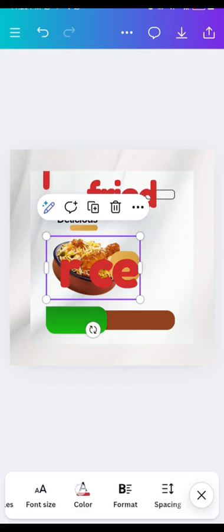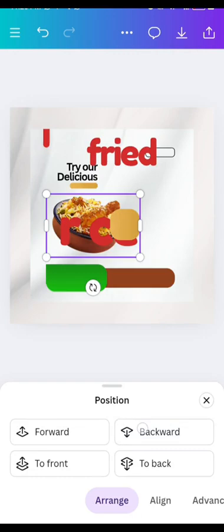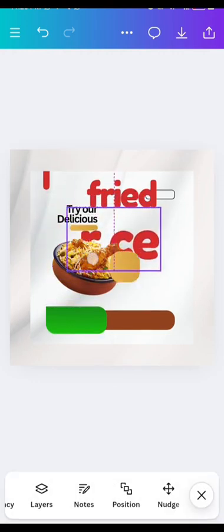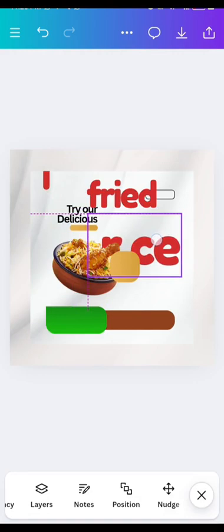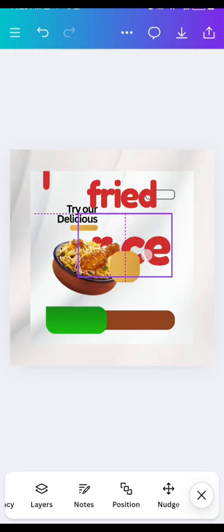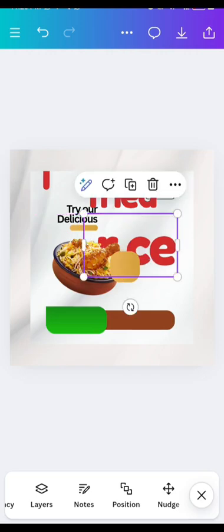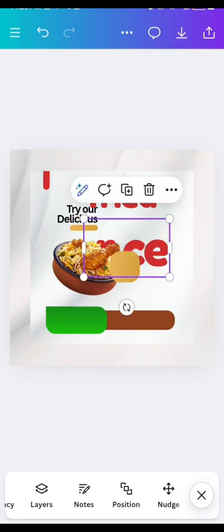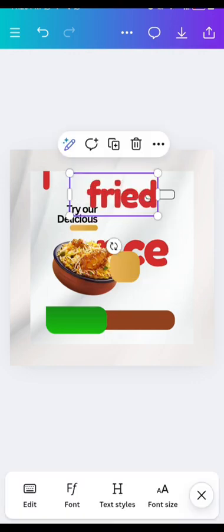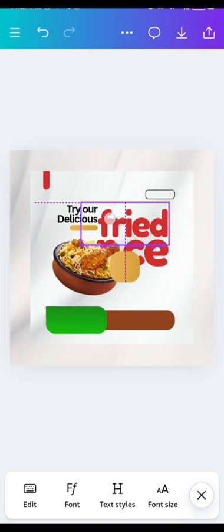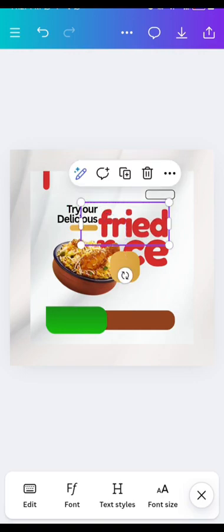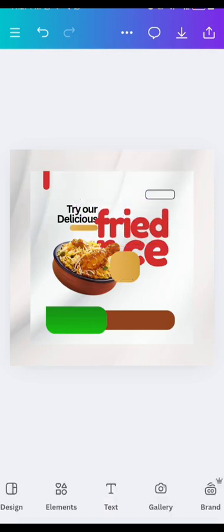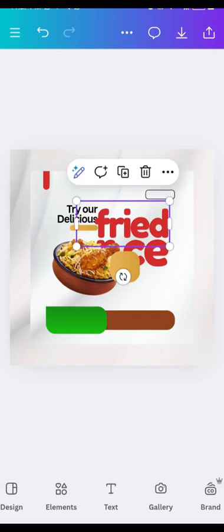Now after placing the rice, we know how we can place the fried. So come here to position, we send it backward. Yeah, so we have that, and we bring it up a little bit. We bring it here, we keep it here. So I want it like this, or let's say like this. Yeah, like this. I think this is okay. However, we reduce the size. It's looking too big. This is good, and we bring this here. Try. Okay, we increase this one. I think we should increase the size. Here we have to make a little adjustment by shifting this backward.